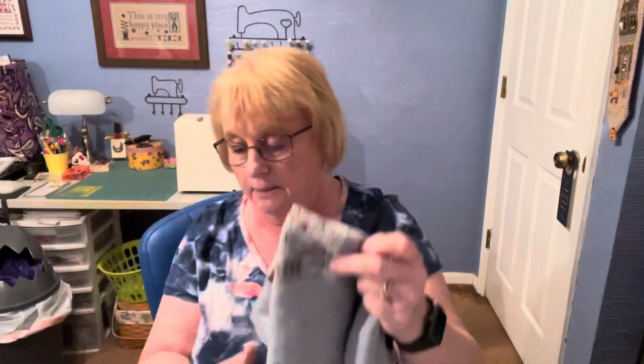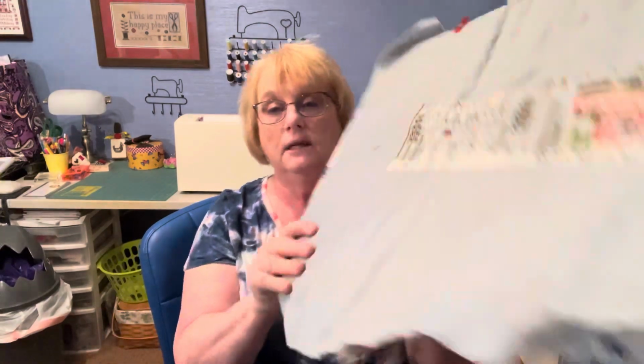Then next, this is one that I'm just like so tired of snowmen and white. I don't know why people just don't like to stitch on white, but I'm one of them. This one, I started the SAL with my L&S, and it's a Country Cottage Needleworks, and it was the Snow Village. I did real good to start with, and then I just fell by the wayside. I've got two blocks done. I've got the Snow Boutique and the Snow Village.